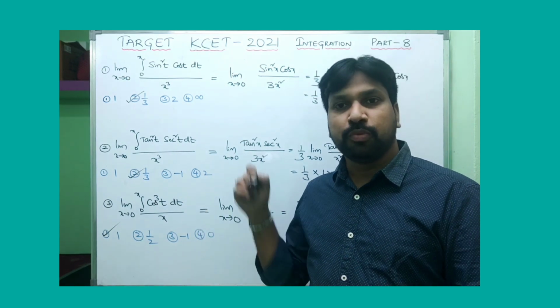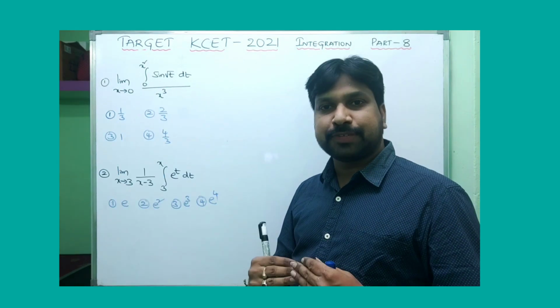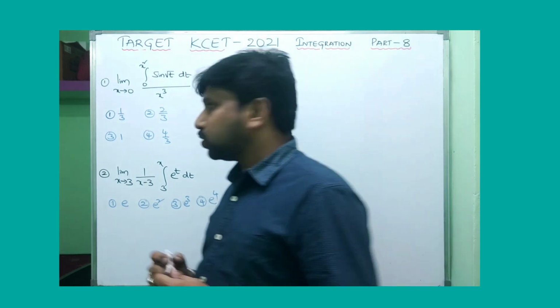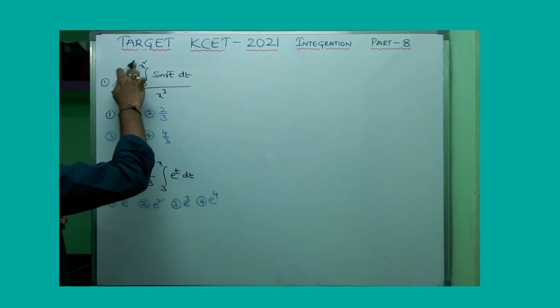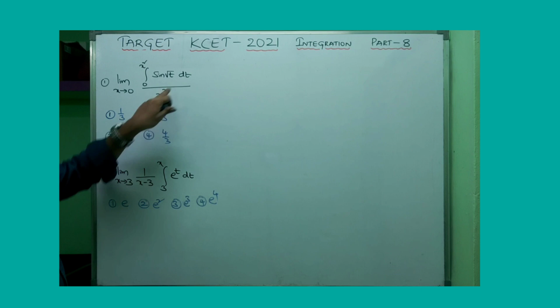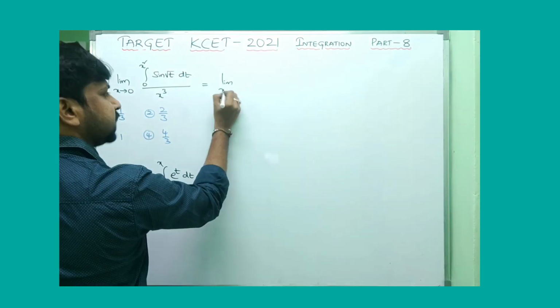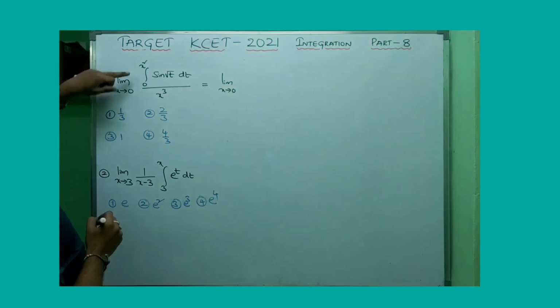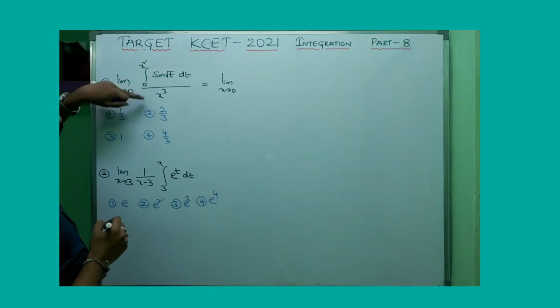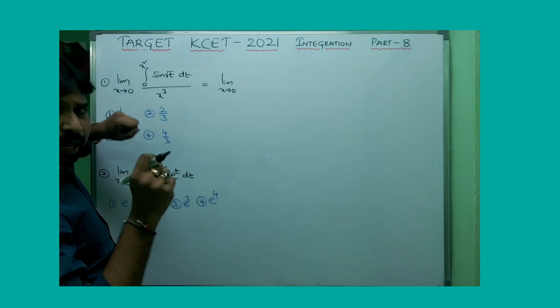I want to discuss a few more questions in the same model. Friends, similar model only, need to discuss 2 more questions. Limit x tends to 0, integral 0 to x square sin root t dt by x cube. If a square root is there, don't get tension. So your rule is as usual. If you substitute the limit value here, you are getting a 0 by 0 form. That's where you need to apply L'Hospital.